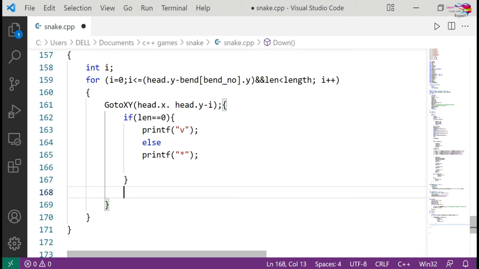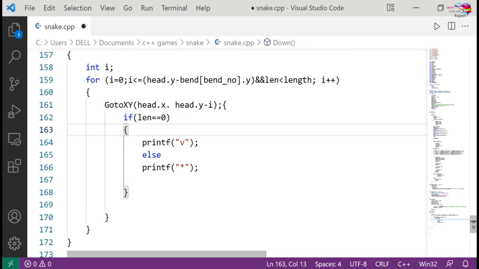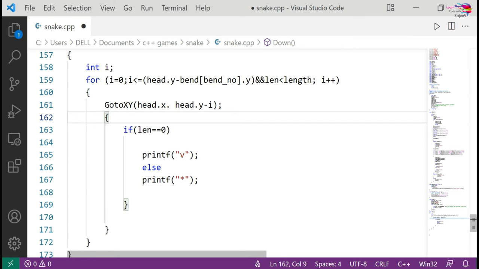After completion, this goes to x. For the if condition we just have if and else. Here we don't need a curly bracket, since I am just putting the conditions in.